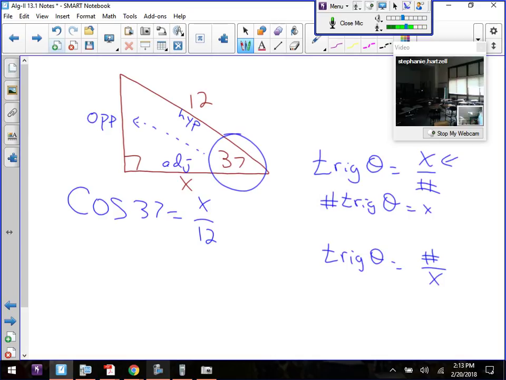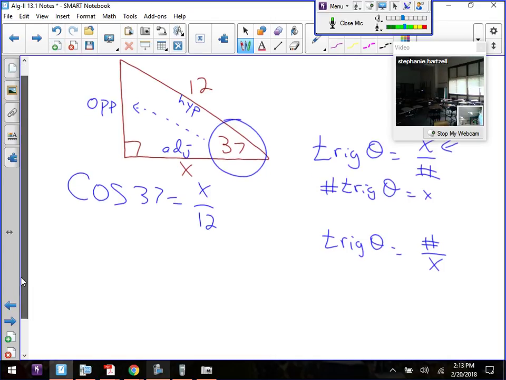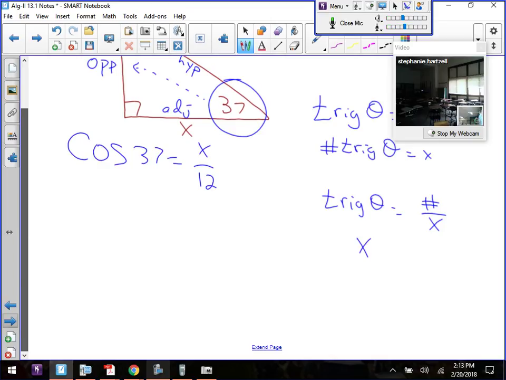Remember how we've talked about this pretty regularly. Fraction equals fraction, what do you do on the diagonals? You exchange-o, change-o. So if your unknown is in the denominator, you just swap out and divide by the trig. Remember, that trig stands for anything. It stands for sine, cosine, tangent. I just wanted to show you that quick reminder. You'll see this a lot. I know you probably remember it, but I always show this.